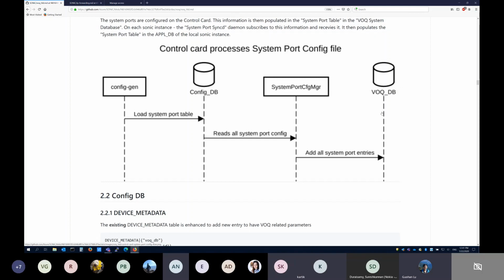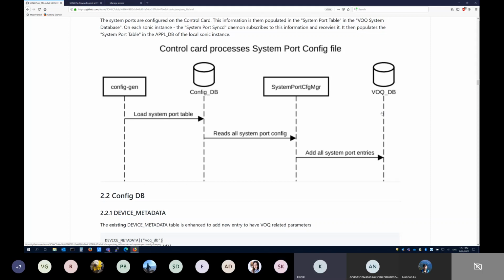But it depends on which state the line card is in. If the line card is already up and it's pulling data from the VOQDB, and then the management card reboots, then the platform init won't help in that case, right? No, the chassis DB lives on the supervisor, so there's no way the line card can pull data from it.